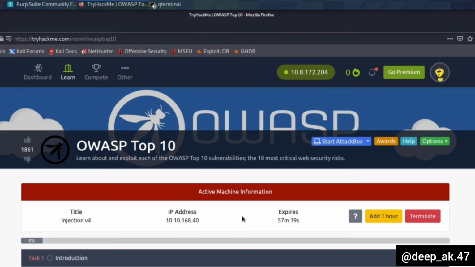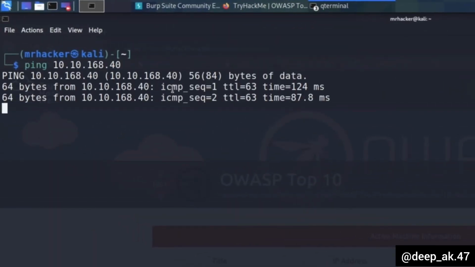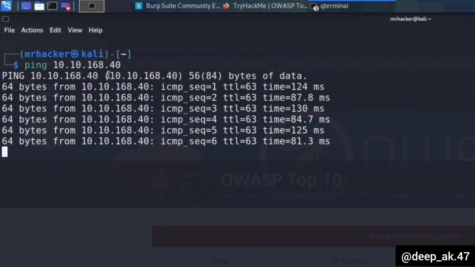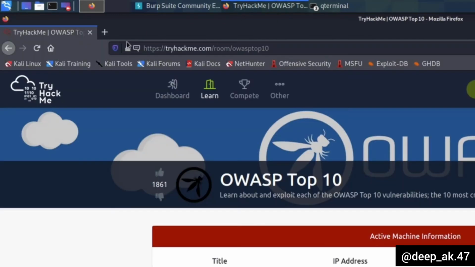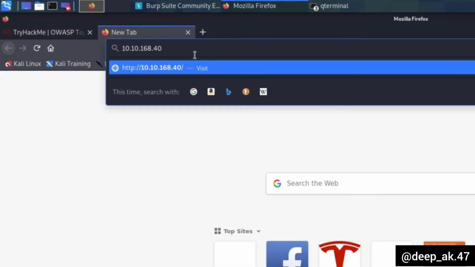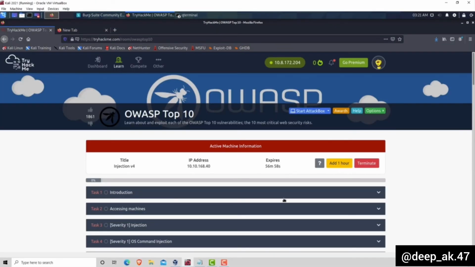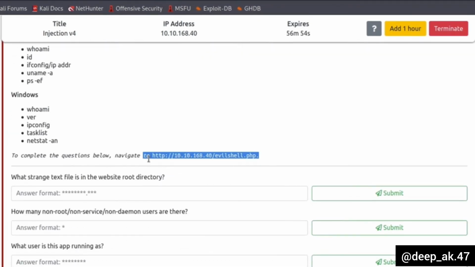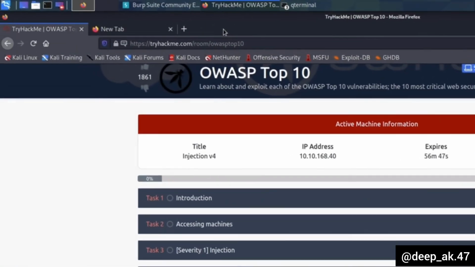Okay, a few minutes went by, and let's try it again. If I ping the IP address, now we have established a connection and we can communicate with this machine. Awesome. Let's Control-C this, and the next thing that we want to do is visit the web page on this machine. Now, for the command injection part, if we go to the task that we have, we would be visiting this link right here. But we're not really interested in performing command injection right now. We will do that later. For now, we want to perform HTML injection.